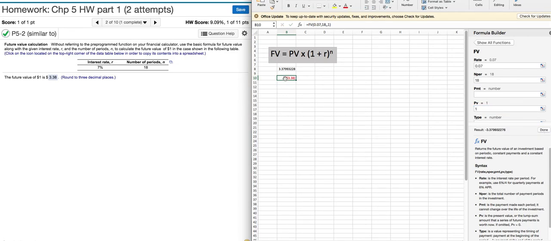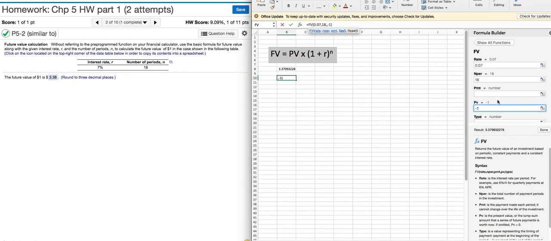Don't worry about the negative sign. As we go through time value of money, we learn that we enter either the present value or the future value as a negative, and we have to think of cash inflows and cash outflows to determine which would be most appropriate to enter as the negative. In this case, because we would be investing $1, we think of that as $1 out of our pocket. So when we enter a formula, we typically put negative as the present value, because we're thinking of this as a cash outflow, an investment.